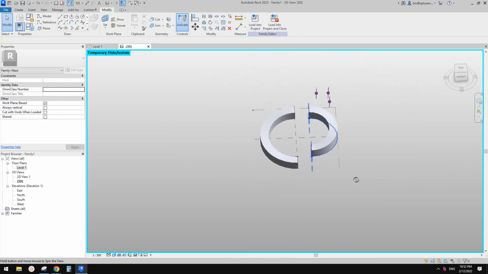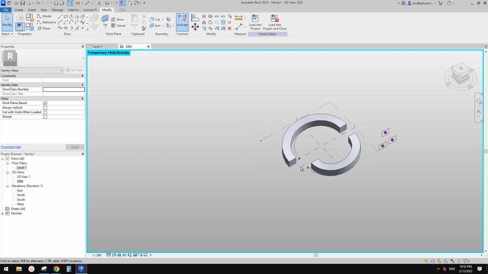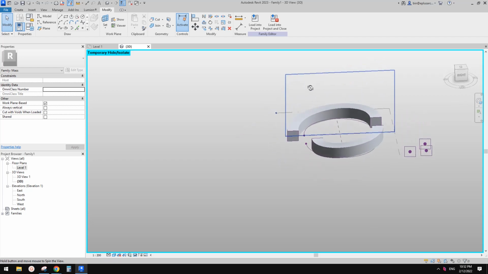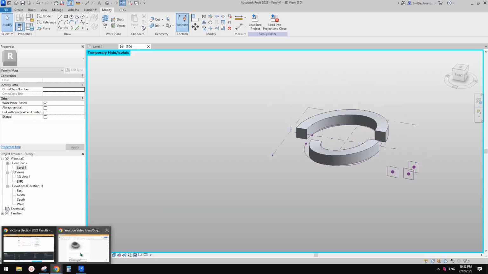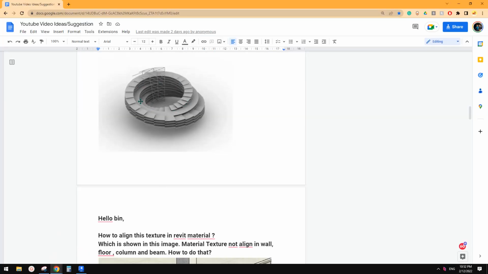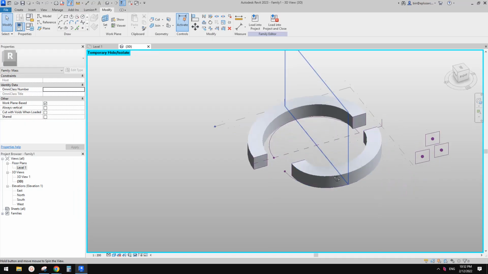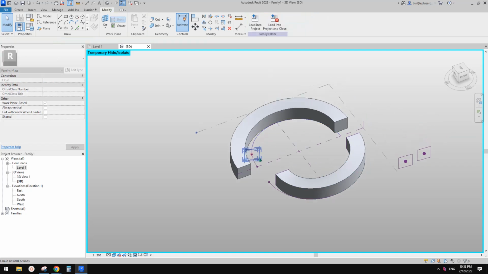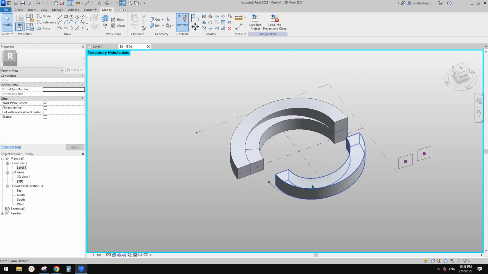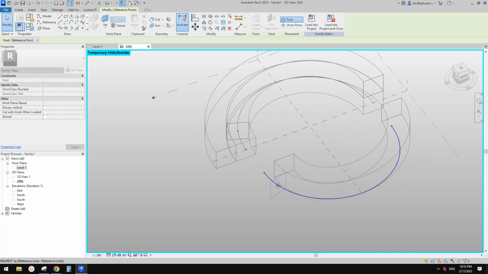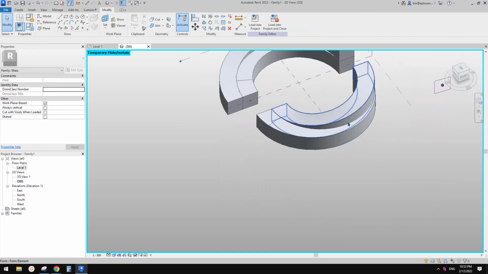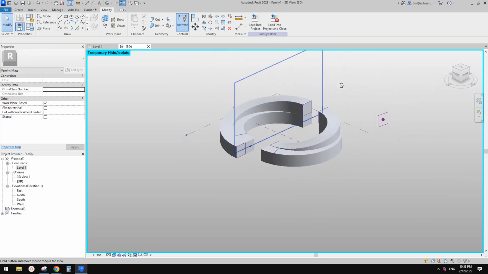Right, and okay, now we are going to, so this is one part. Then we still need another part, which is the middle one. The middle one's all circular, so there's no different or offset, so it can be very simple. We can just place one onto here and create one, and then place another one onto here and create another one, and that's it. Once we move them together, it becomes a circular mass, right?